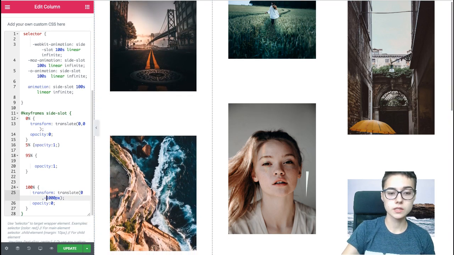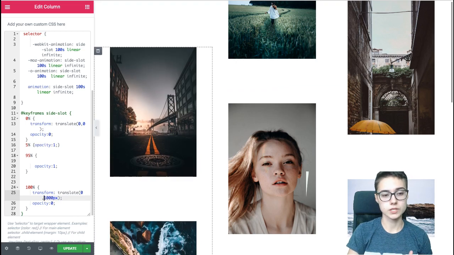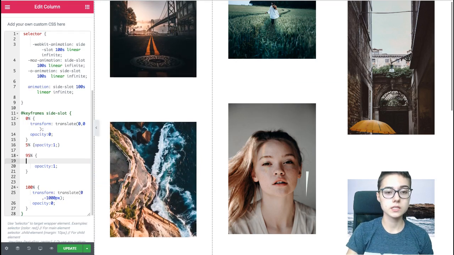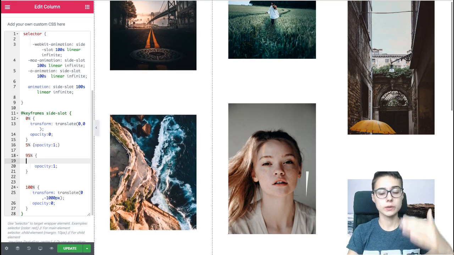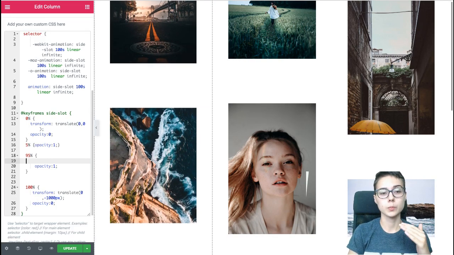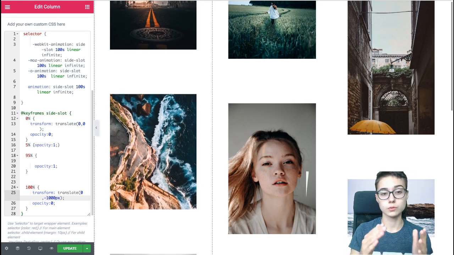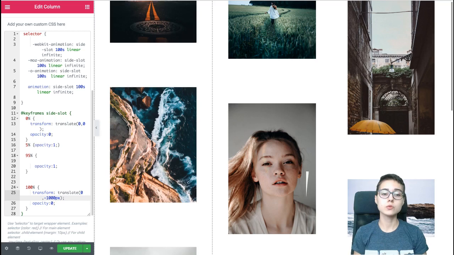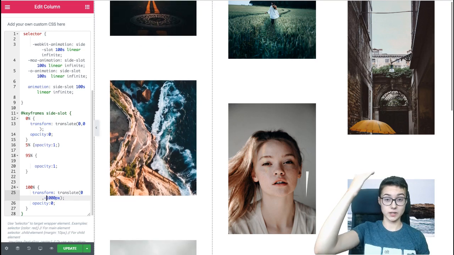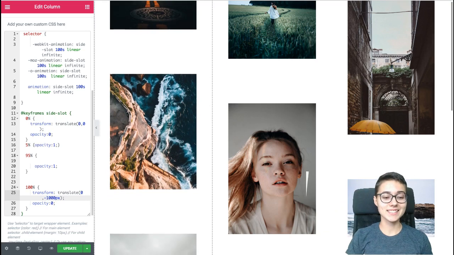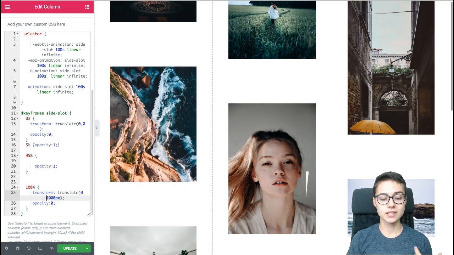And if we remove the minus, it now moves down. And if we add the minus, it means that it's going to be moved by 1000 pixels up. So this is how you set the direction for the movement. Okay, and it kind of slices my head, I just noticed. And this is how you set the movement for your column.